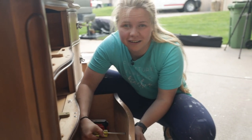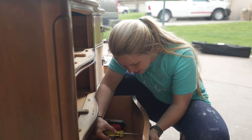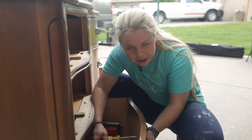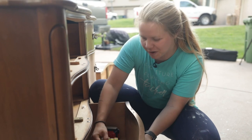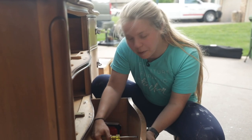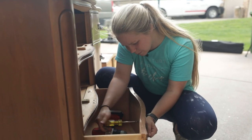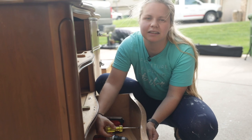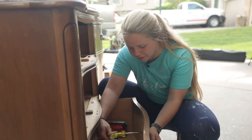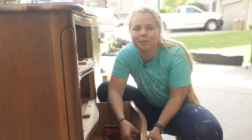Home. All right, we're already home, got it unloaded, and I am prepping. This is just part of the job, gotta do right after school, come home and flip. So we've got this event and I just gotta pump out some work before the dark hits. So I'm prepping this piece, meaning I'm gonna be cleaning it, sanding it down, and all of the above, so that tomorrow I can have this piece ready to paint.